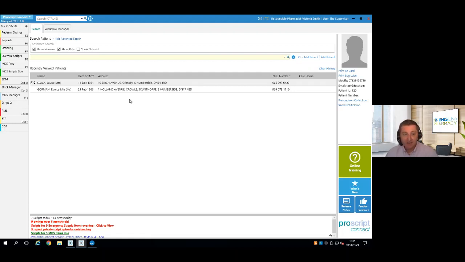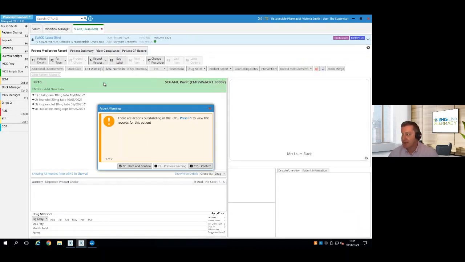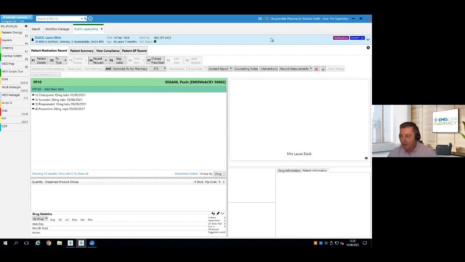So there's other features going on this week and next week with the Pharmacy Live events, and there is a session on Pharma Outcomes. There is a Pharma Outcomes button which will appear. It's not on our test system because we don't have a test environment for it. In the blue bar at the top you would have the Pharma Outcomes button, and as such it's got a little red cross in it. If you click that button, it'll take you to a web page. It'll prompt you to log into your Pharma Outcomes login details.